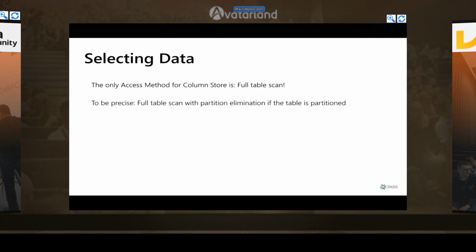So, to be a little bit more precise, it's a full table scan with partition elimination if the table is partitioned. And this is why I said it's so important to partition the column store when you use it, because the partition is basically a little bit of indexing you can do. For example, the simplest partition you could do is by year.